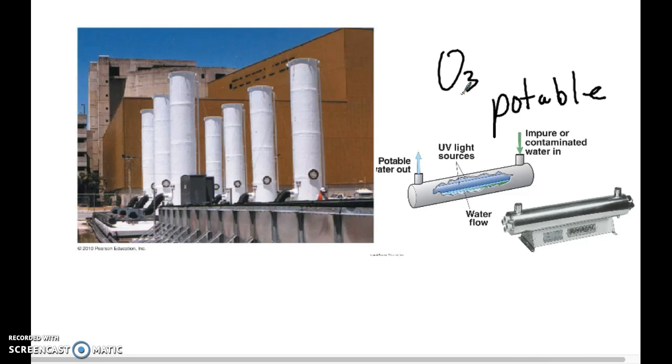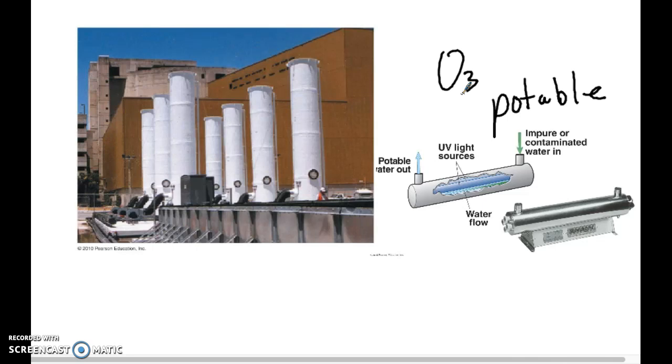Some places, sometimes you can get portable ones. You put impure water in. There's UV light inside that zaps the water as it goes through to kill any bacteria and stuff that are in it, and it comes out the other end. A lot of people take these to camp and things like that, so they have a supply of water that's been treated to get rid of bacteria and things like that.